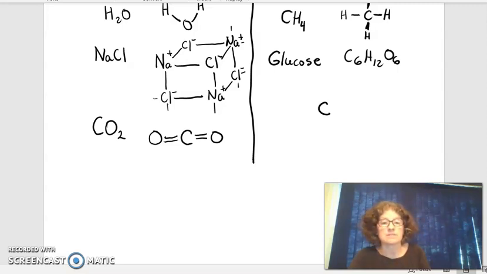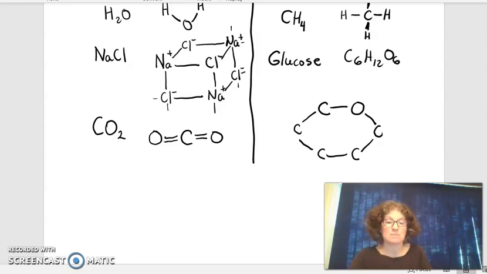Glucose is a hexagon. So here's a carbon. It has an oxygen as part of the linchpin of its hexagon, but all the other corners of the hexagon are made of carbons. So this is an example of an organic molecule that incorporates its carbons into a ring like this and builds a skeleton for the other atoms to hook onto. Now you may notice that because I put an oxygen here, there's only 5 carbons in this ring so far. So what happened to the other 6th one? It's up here like that.